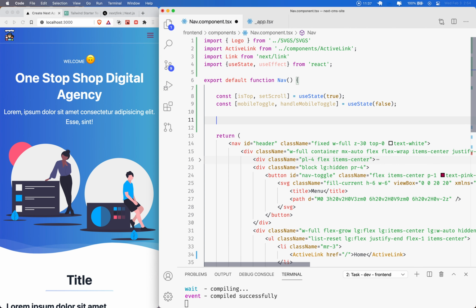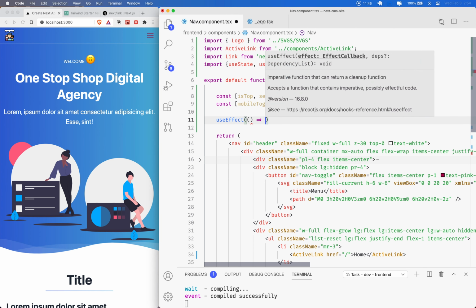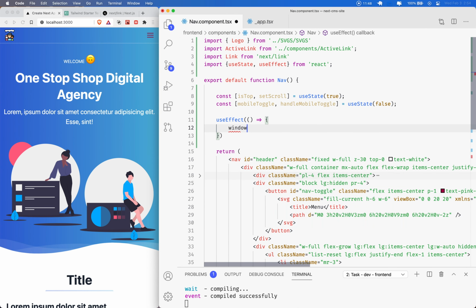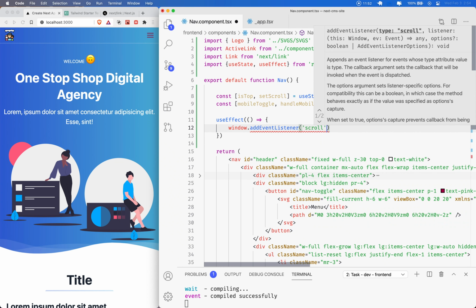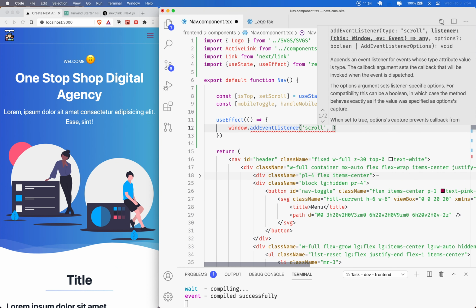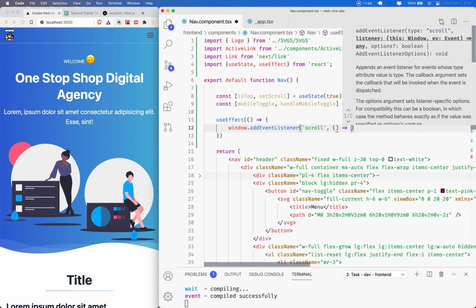For setIsTop, by default it is going to load on top. Then we're going to use our effect, useEffect, which is kind of like componentDidUpdate. We're going to listen to our window, adding an event listener for the scroll event, and pass in a lambda.